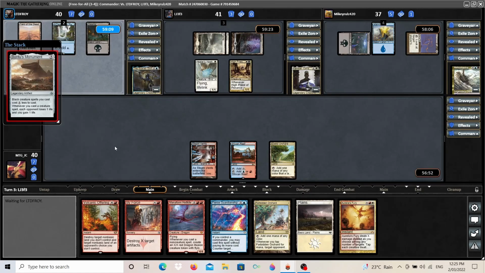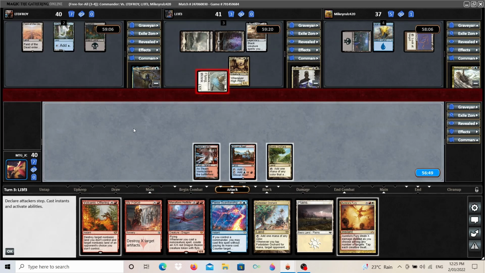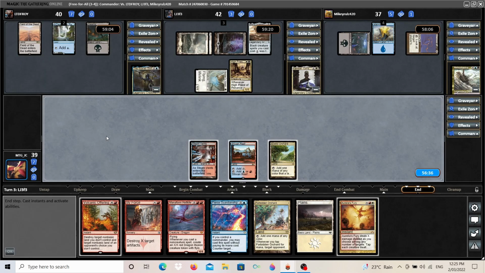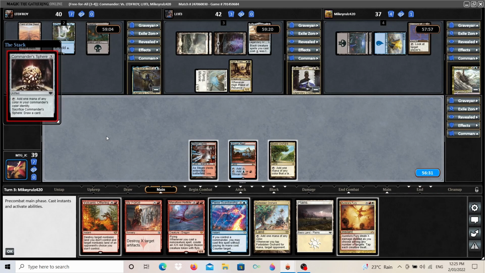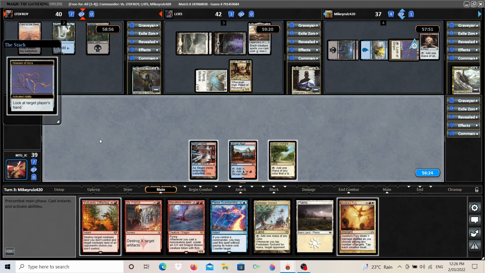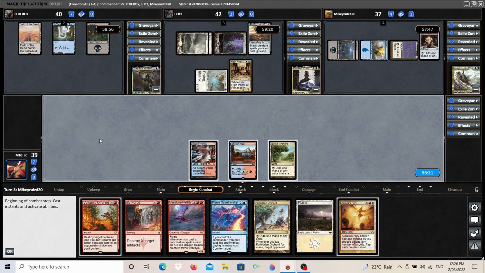That's definitely not worth a Fierce Guardianship. They move to attacks, and this time the Healer's Hawks come in our way. We will take it. And that's the end of their turn. Nebush casts the Commander Sphere, and this time they look at the Scarab God player's hand using the Glasses of Urza. So they're going to know if they have any interaction in hand. I wish we knew that information, and they leave it there.